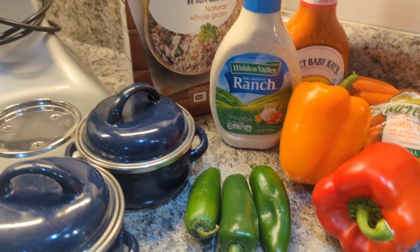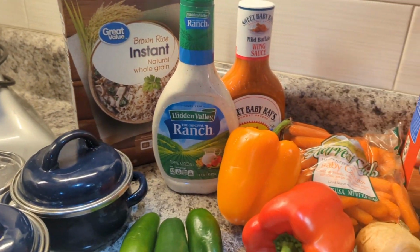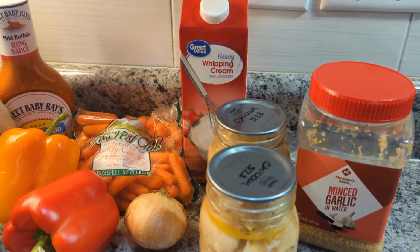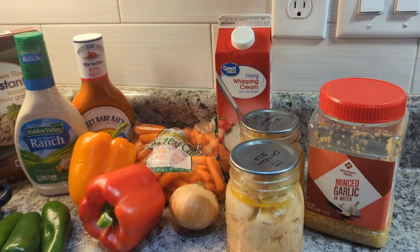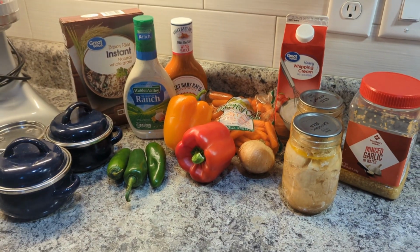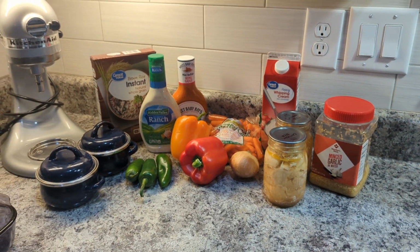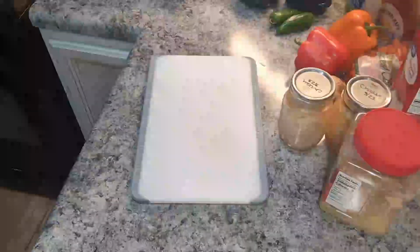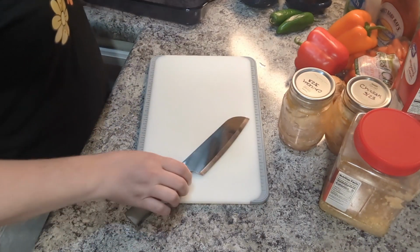This meal that I am prepping right now, I prepped for my son and my daughter-in-law for their lunches for a week, and what they wanted this particular week was jalapeno chicken and rice casserole. So I'm going to just kind of walk you through what I did for this recipe.